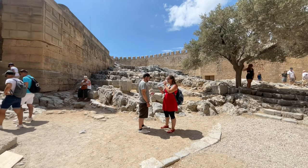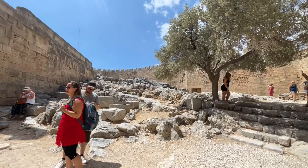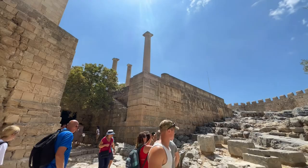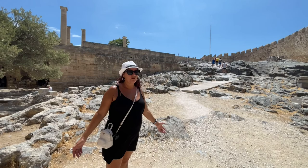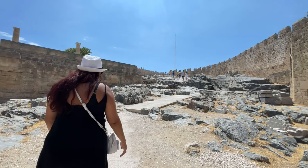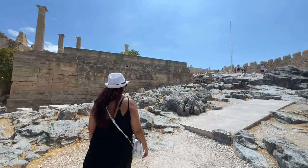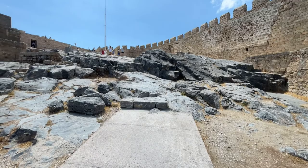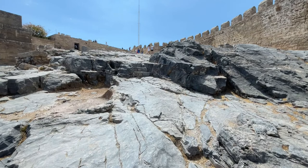I'm turning around here, guys — I hope you can see the grandeur of this place. How do you not come to the Acropolis when visiting Lindos? The rock formations, the history — look at how many tourists come from all over the world. These are natural rocks that were just here, not carved out. Obviously the path we're on right now was poured recently to make it a little easier for tourists to visit. The rocks are very slippery, so you just have to be careful.